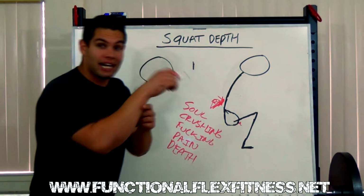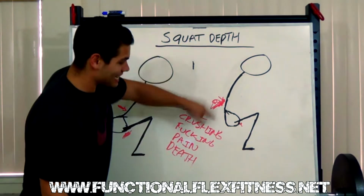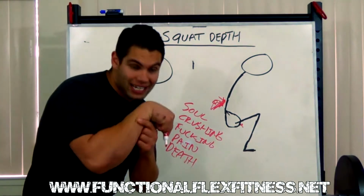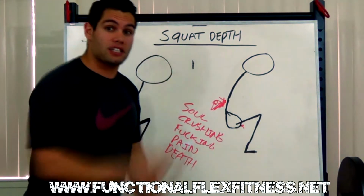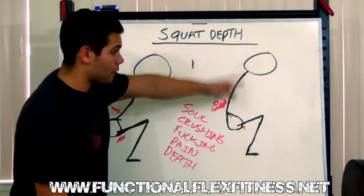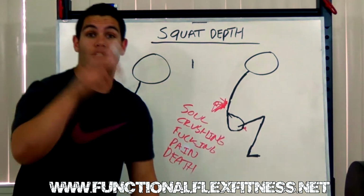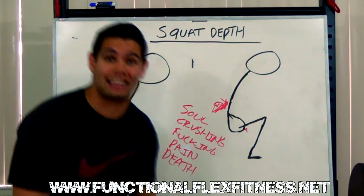This lumbar spine is going through flexion, extension. Because as he gets down into depth, trying to be like this person over here, his back's flexing, discs popping, bulging, and then when he stands up, it goes back to neutral. So he's flexing, extending his spine. This dude can still squat, but if he starts to get up into heavy weights, or he squats for a lot of years like this, it's going to be back pain. It's going to be soul-crushing fucking pain death, okay?